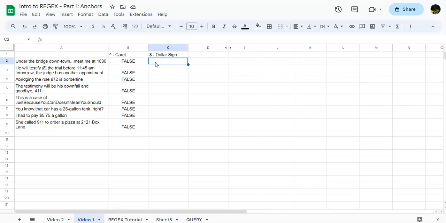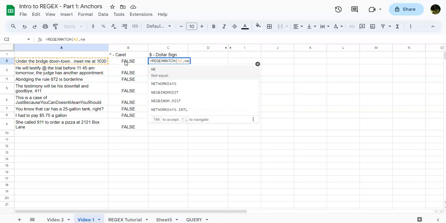But for the most part, if you're looking for something, in this case, let's try, okay, I got an idea. So equals regex match. All right, let's go to A2. I want to find out what ends at NE.